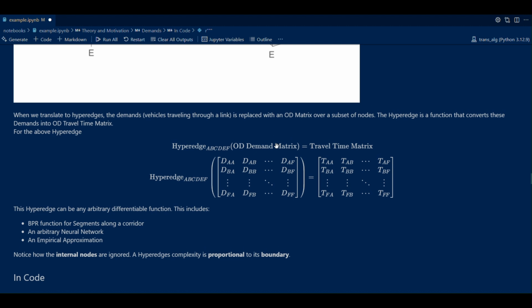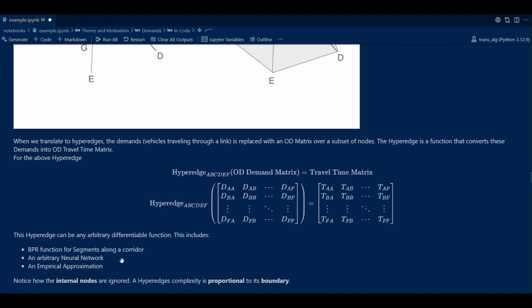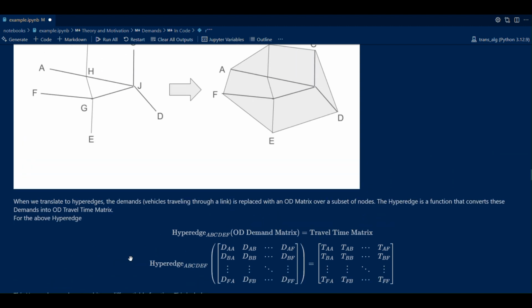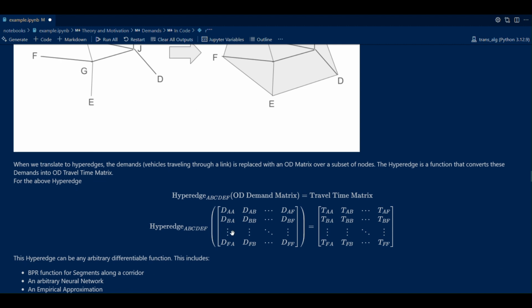Okay, and as I said, there's lots of advantages to doing this. The idea is that it sidesteps the curse of our static assignment models, which is that we are limited to one link, E to G, as the impact of the road, and we can start putting in much more nuanced, much more representative demonstrations of traffic flow through our networks by substituting these hyperedges. For example, you could build a neural network that approximates the solution from a DTA model just by running the DTA many times with many different demands, and you could just plug it into this hyperedge, and since it's just a function that'll be differentiable, the whole model can solve.